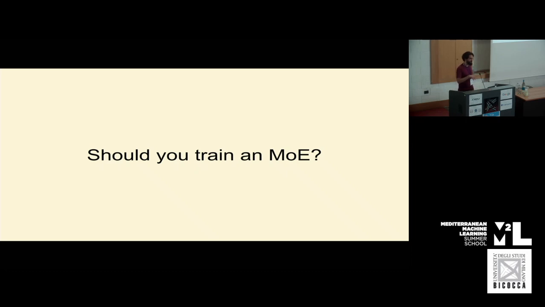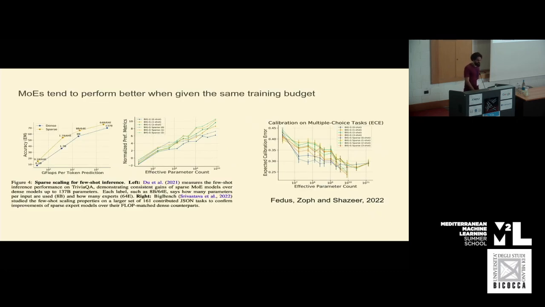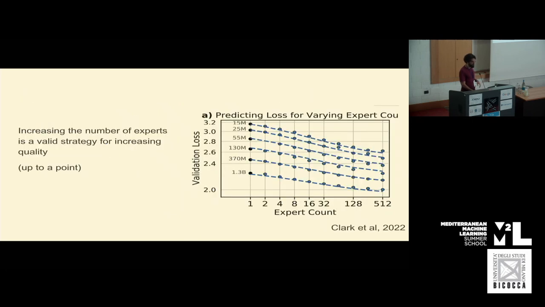And yeah, so I can get back to the first question, which is, should you train an MOE? Assuming that you want an MOE, so you can serve an MOE efficiently and everything, it's probably a yes here, because MOEs tend to perform better given a training budget. So you have some evidence in the literature for that. Here you can see some benchmarks, for example, in Big Bench, and this is TriviaQA. So these are model benchmarks. There is also some evidence that MOEs are particularly good for density modeling because they tend to produce more well-calibrated scores. So yeah, they do have some nice properties.